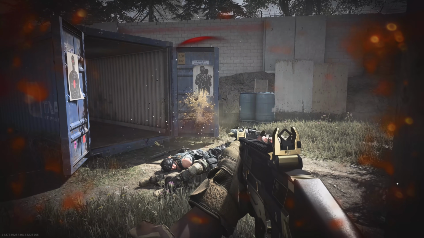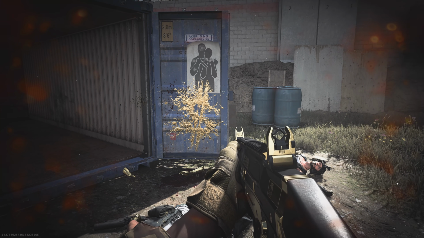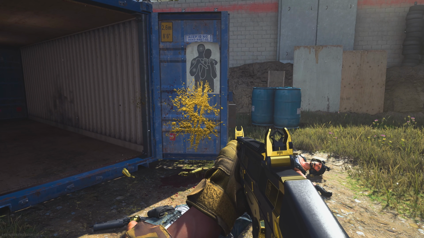Okay, so I don't know why getting killed with this weapon causes the enemy's blood to turn gold, but I probably should be more concerned with the dollar-shaped blood splatter.